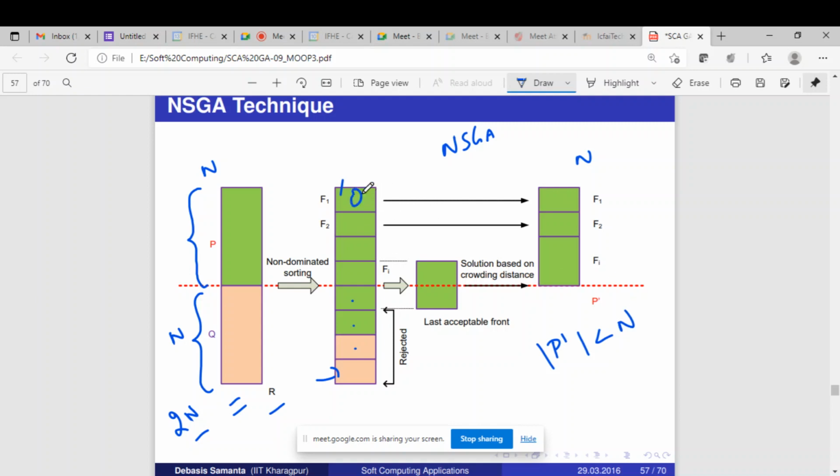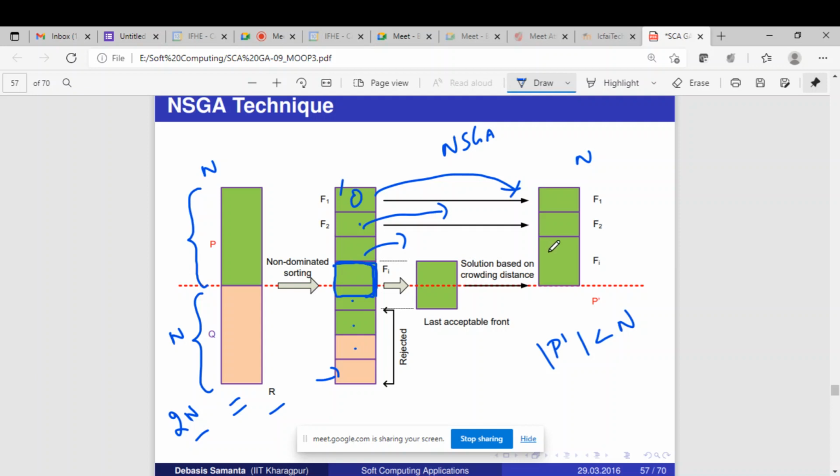So probably this entire F1 you can accommodate here. This is the first front. So all the solutions from the first front will be moved. All the solutions from the second front also will be moved. All the solutions from the third front also will be moved. But this front, if you see, in this case, you may not be able to move everything. So you have to move a partial solution from this front to P dash. Now this is a Pareto optimal set. It means everybody is of equal importance. They are non-dominating. Now, how are you going to exactly identify so many solutions to move?